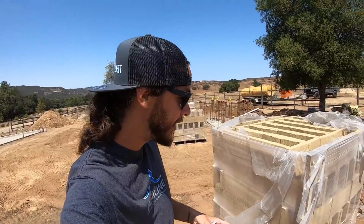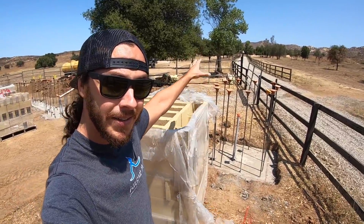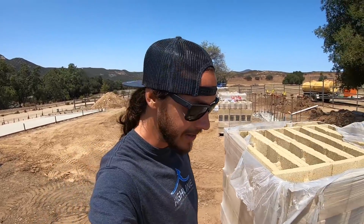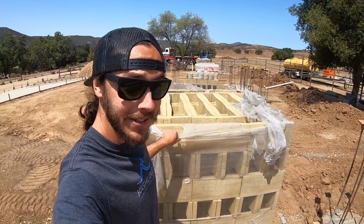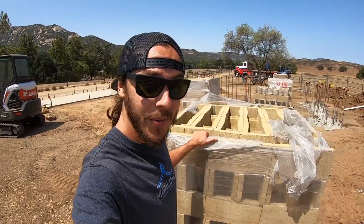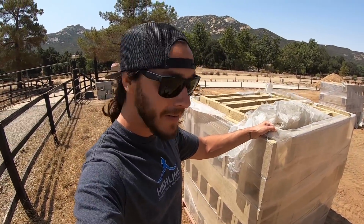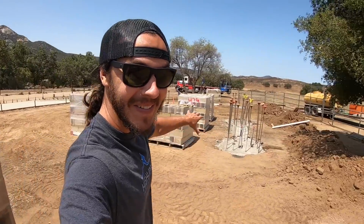You're doing something like I'm doing, whereas we're gonna be doing a finish on the columns, we're gonna be doing a finish on the block wall, we're gonna be doing a finish on the guard shack over there. I could care less what color the block is, because you're really never gonna see it. They were really cool in allowing me to purchase a bunch of the off-color stuff that they had lying around. We ended up purchasing a lot of it, so way more than we're gonna need for this project.